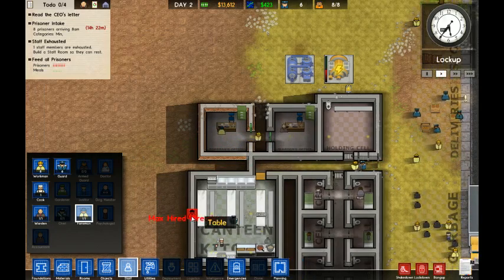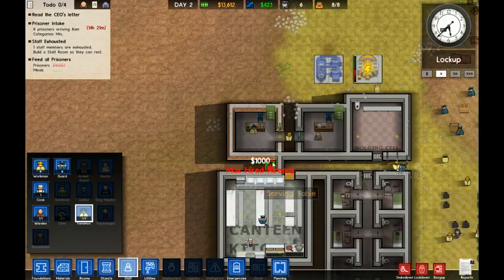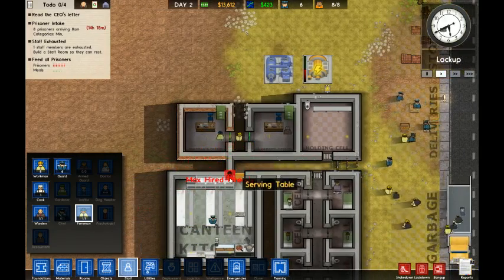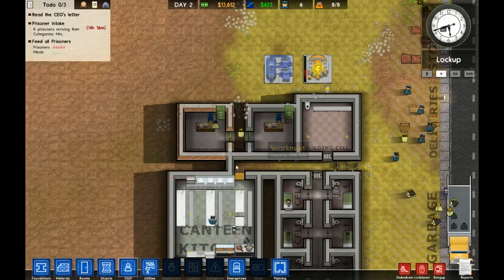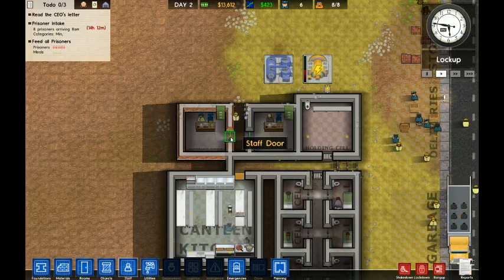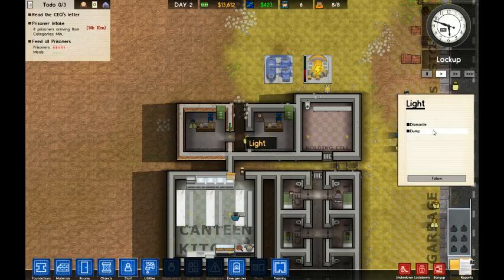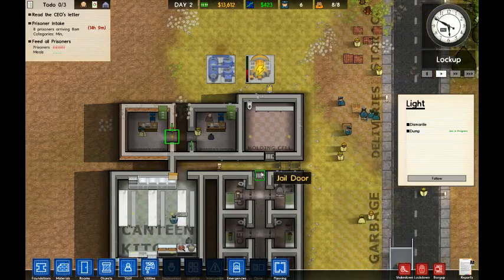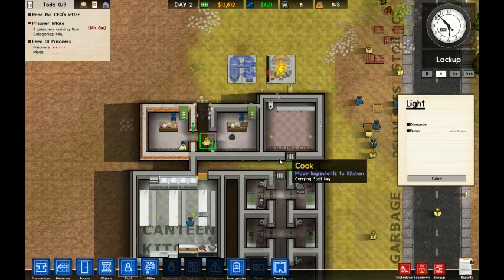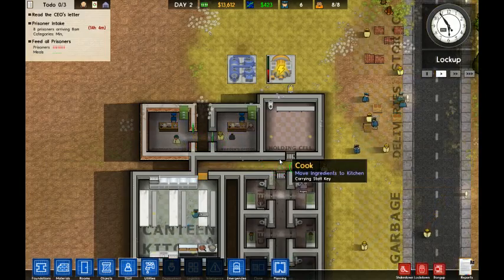Now, of course, these lights are going to be blinking and driving me bonkers, so I'm just gonna dump them. I freaking hate those things. They don't actually need light, to be quite frank.